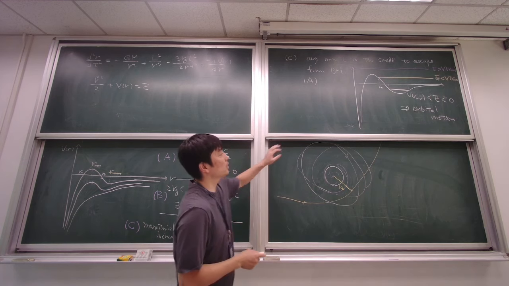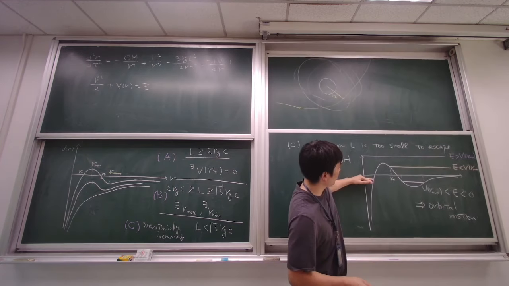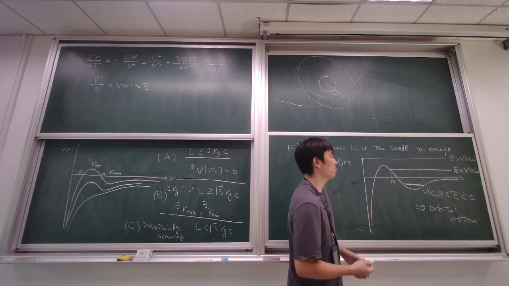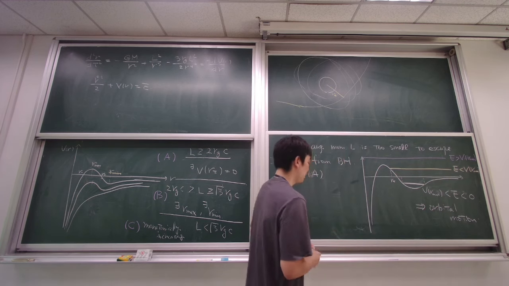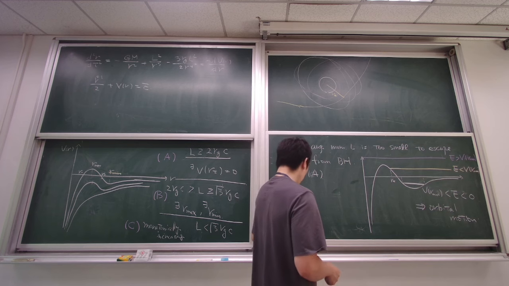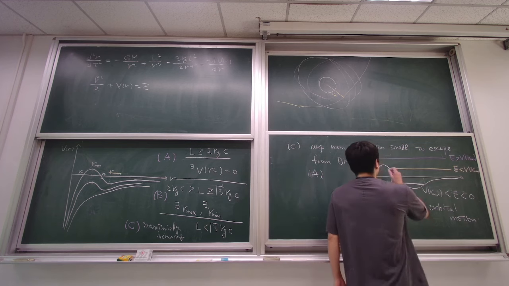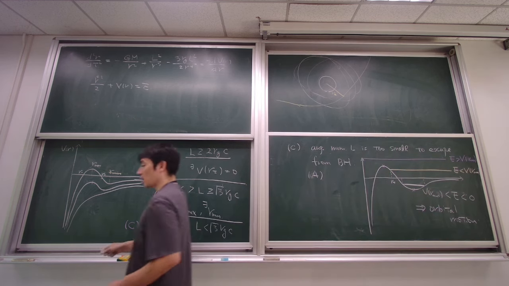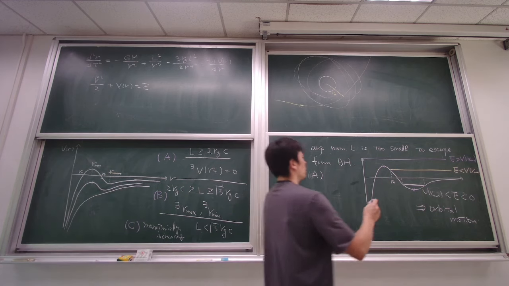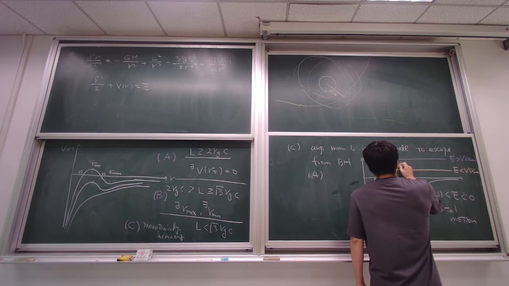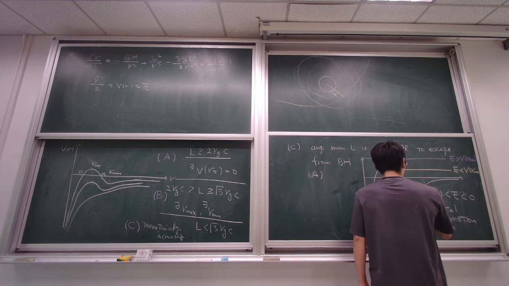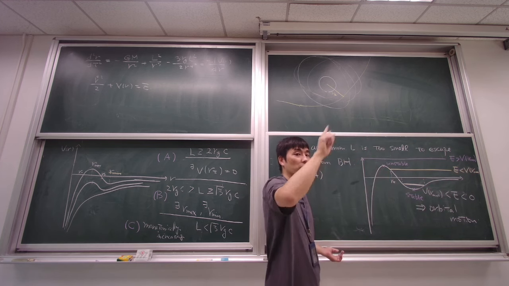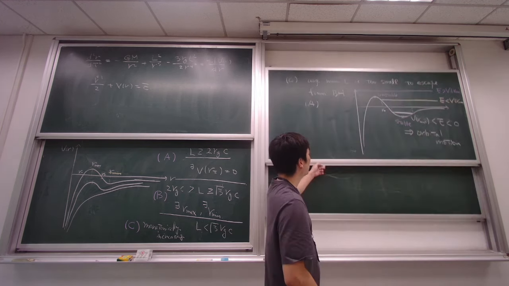So in the case of B, this line is shifted above, but the same thing happens. But there is some particular point. You can see the particular point at the maxima and minima. That is a particular state. This point is unstable. This is stable, a circular orbit. It's circular, R never changes. So it becomes really circular.